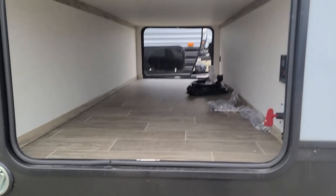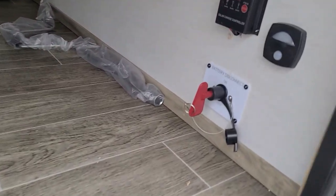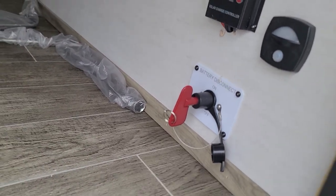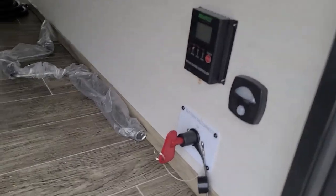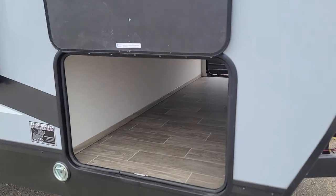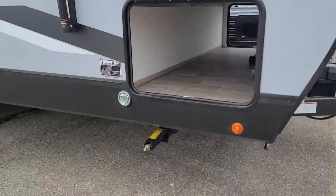Another magnet-catch door right there, and that passes all the way through. There's a battery disconnect — when you put it in storage you just flip that and it kills all the system power. There's your solar gauge right there, and a little LED light that pops on when you turn it on — it's motion-sensored, so very handy.